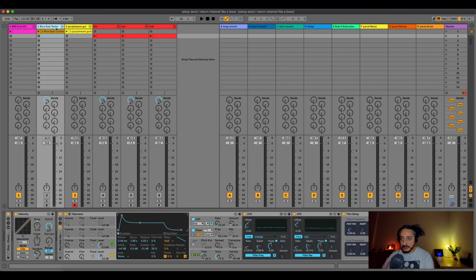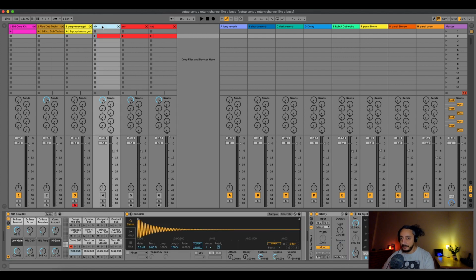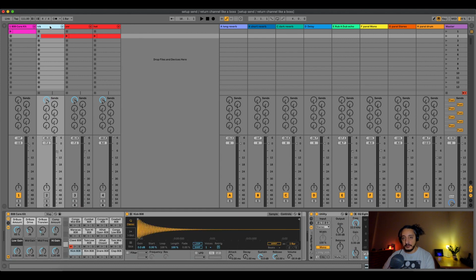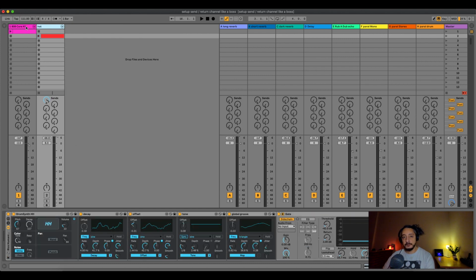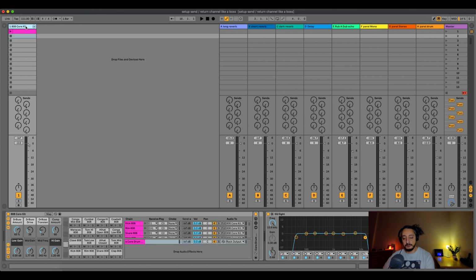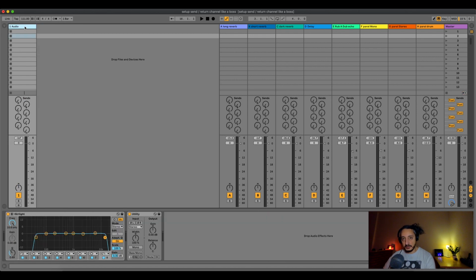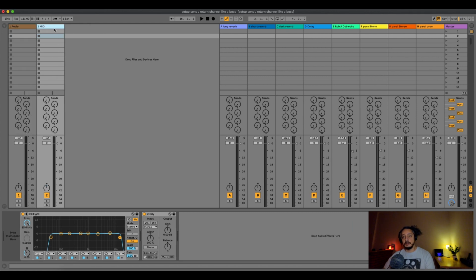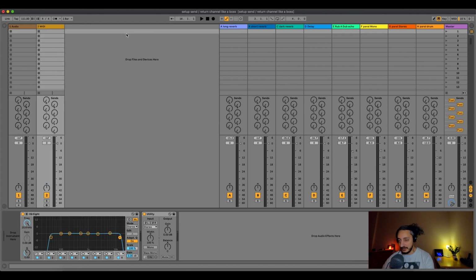So one more important thing is to be able to save the template of those 7 returns, 8 returns, and I'm gonna show you how to do it. So now we were making a song, and I don't want to save the template with the song. So what I'm gonna do, I'm gonna delete all the sounds. Then I'm gonna create an empty channel. I'm gonna delete this one, and I also gonna make a MIDI track. So I want to have the setup to start like this. Every time I open Ableton Live, I want this to be ready like this.